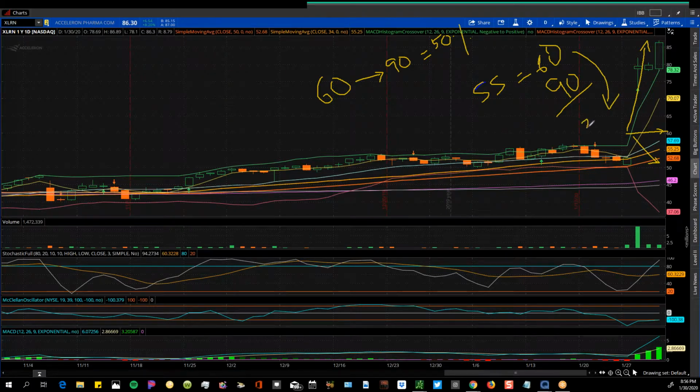Let's say he was hoping the stock would collapse down to 30. That means he would make $30 on his trade, because he'll buy it back at 30 and capture the $30 in the middle. You got it? Yeah. So he would make 50%. And this happens all the time in the market.